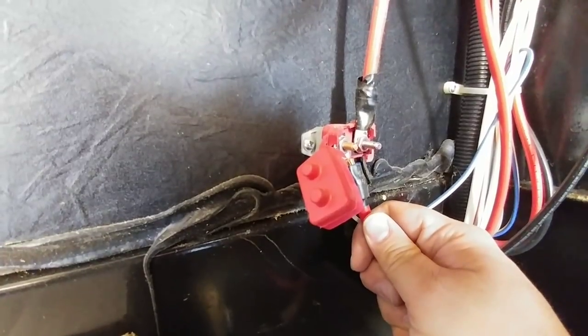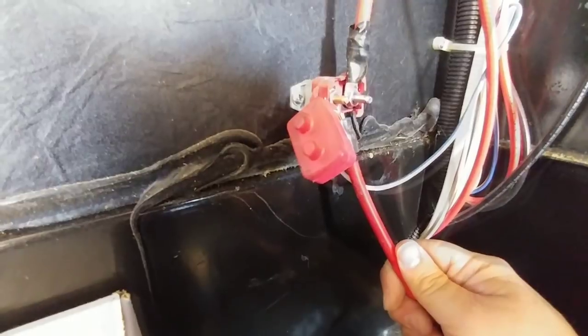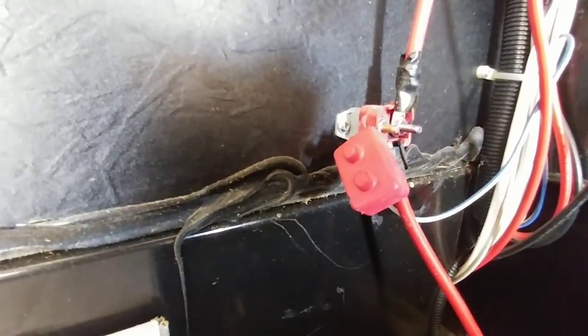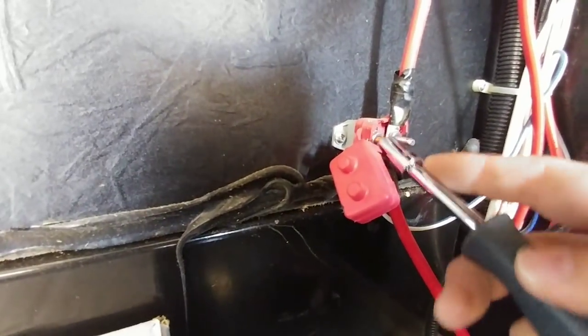This red wire right here goes directly to the battery, and this wire here goes to the disconnect switch which is behind this panel — so this is actually what feeds power to your coach. If your battery is completely dead on the coach, in some cases this is designed to trickle charge your battery regardless of whether you have your disconnect switch turned on or off. So basically while you're driving down the road if you haven't turned the power to the coach on yet, I'm going to go ahead and unscrew this terminal right here on the adapter I made.